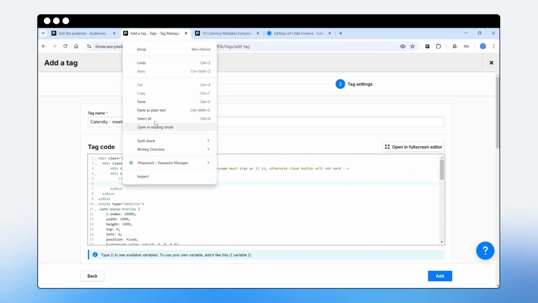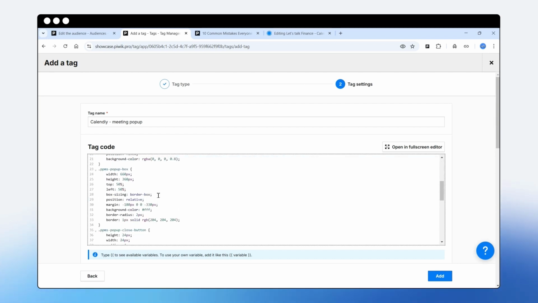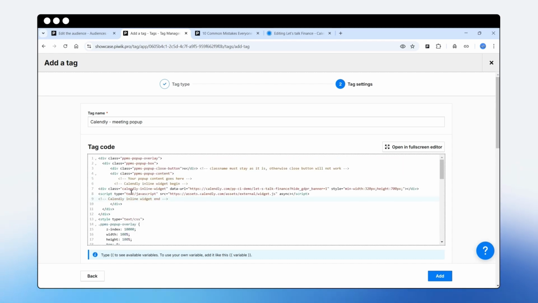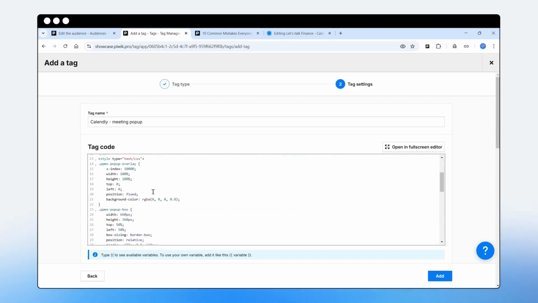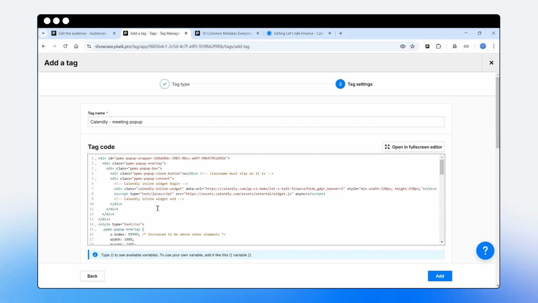That code goes into this tag like that. However, it is quite likely, very likely, that you're going to have to change the styling in here. We have CSS styling in here. Now, I already did that. So rather than showing you how you can change CSS, which is not part of this overview video, I'm just going to delete that code, which is based on that template, and I'm going to enter the code that I edited to show my pop-up appropriately.